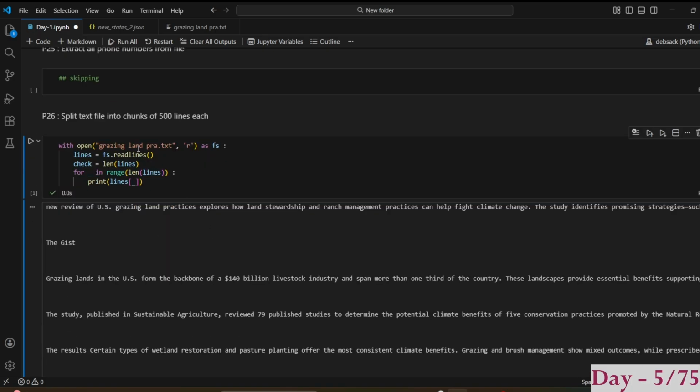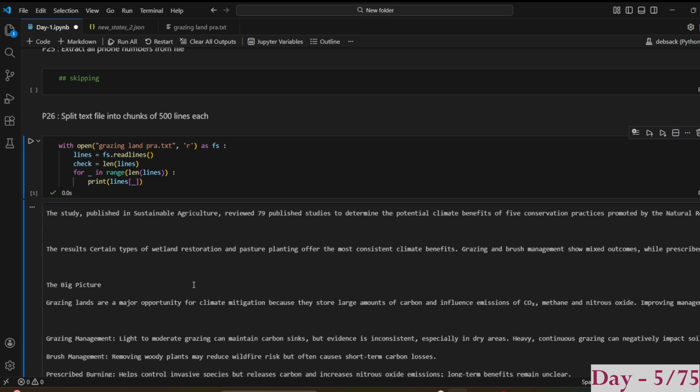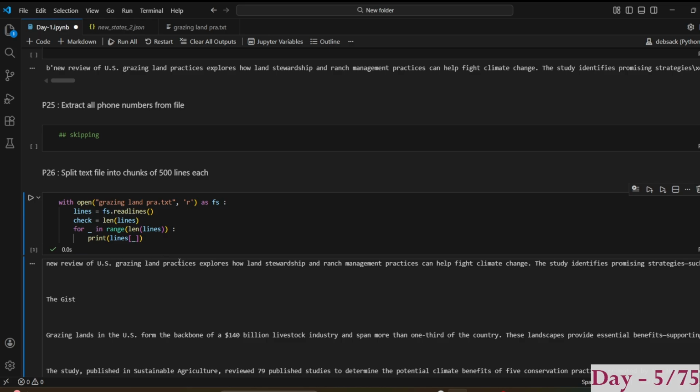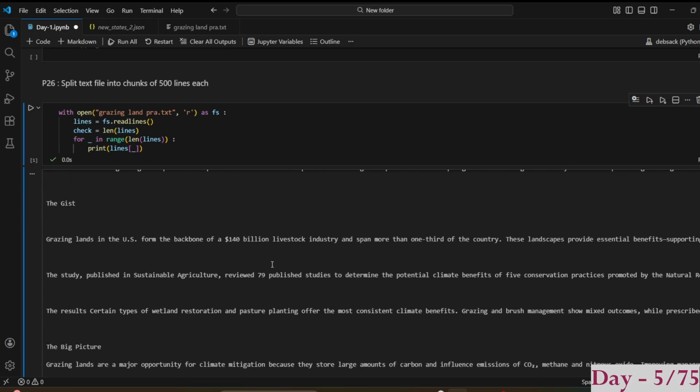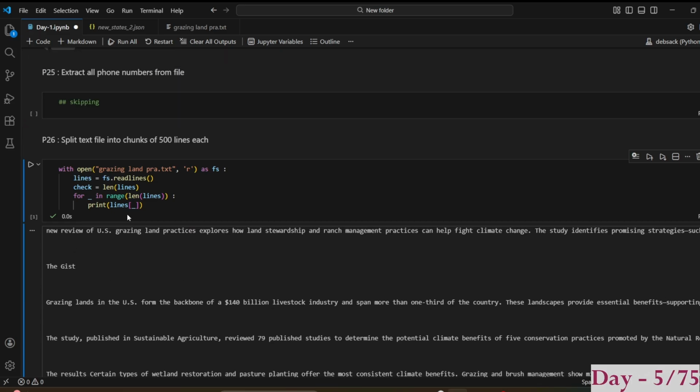Now I want to restrict it to a specific size, so I'll keep it at 3 for now. I'll divide it into chunks of 3, because this is a small file and there are not a lot of lines here. When I say chunk of 3, I mean 3 lines per chunk.